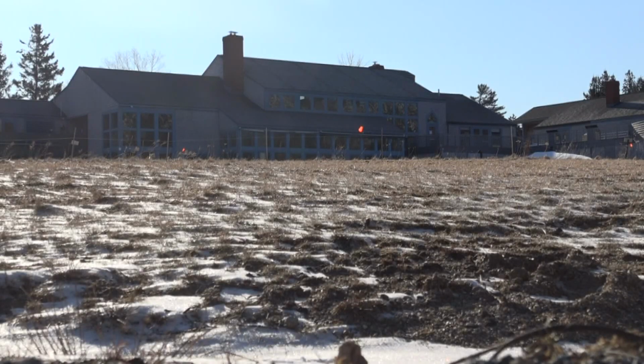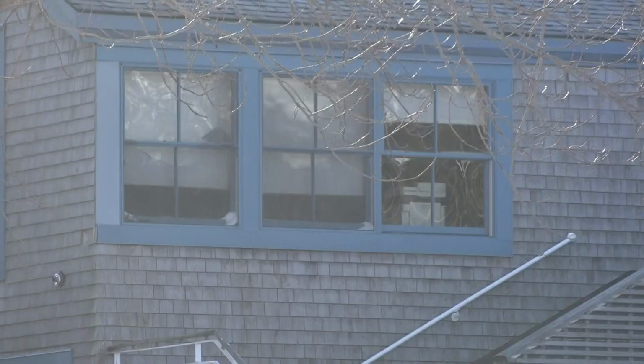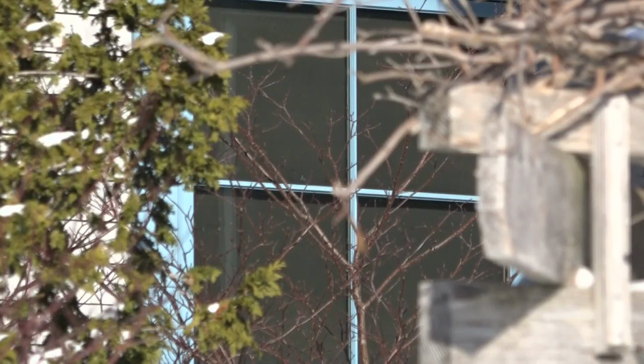I won't pretend that there isn't a bit of nostalgia there for me personally. In his 20s, Tim Rich worked at the Pond House as a server. He says it's always been a place of tradition on Mount Desert Island and would like to see it stay that way. Hopefully it can have the renovations needed and continue to be a shining monument of Acadia National Park for a long time to come.